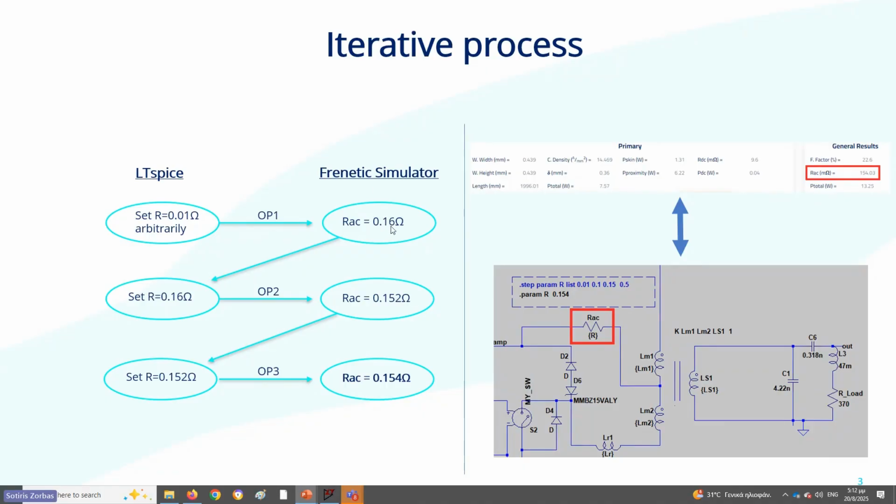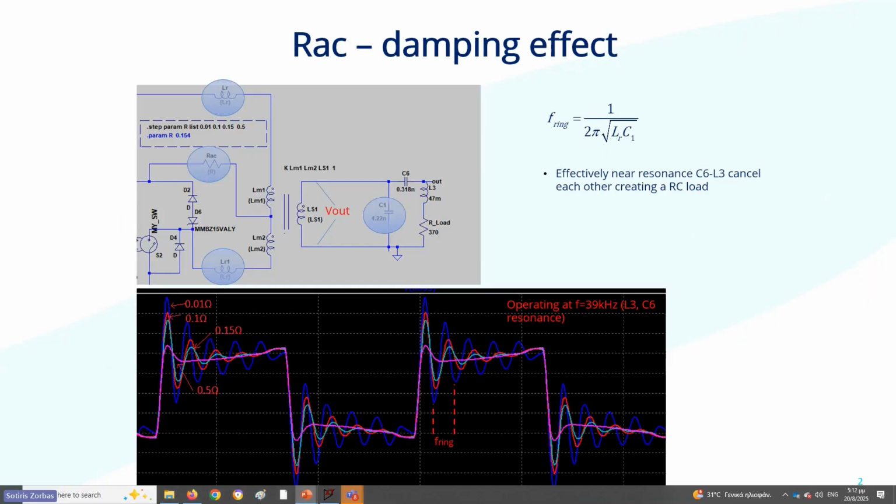Actually, from the first one, it is pretty close. So that tells us that this ringing that is happening here isn't affecting the power losses of the transformer that much. So from the first iteration, we have a correct number. Now, for the rest of the operation, this resistance is controlling the effective output waveform, which is critical. The overdamped case is something like 200 volts, as we will see.